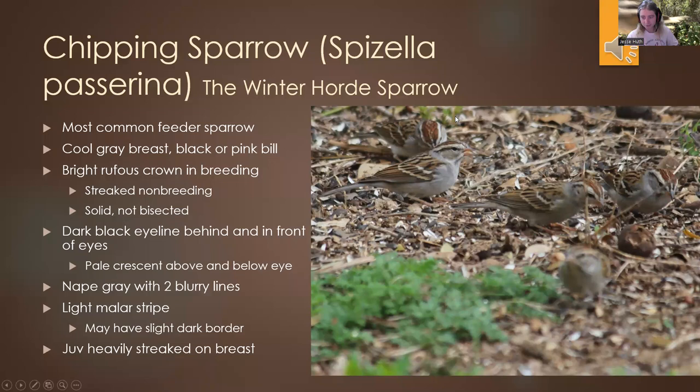And you can hear where they get their name from. It's just a very dry, staccato, singular note, rapid chipping. And you will start to hear them sing as spring gets a little closer. They don't usually sing throughout winter. You'll just hear single little chip notes. But as spring gets closer and they're getting ready to migrate up to their breeding territory, they will start doing their song. But here's their call.